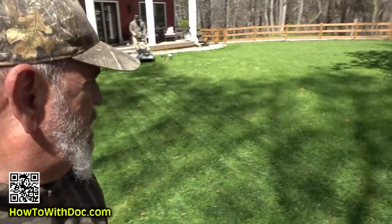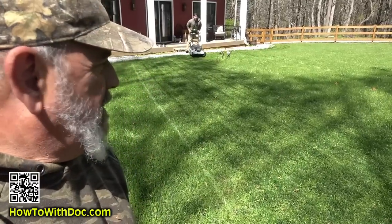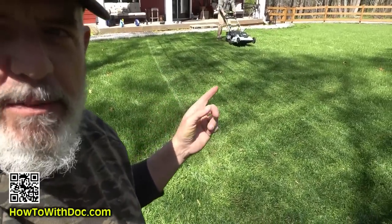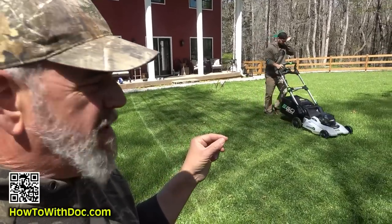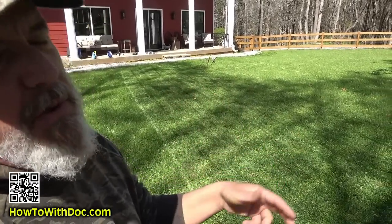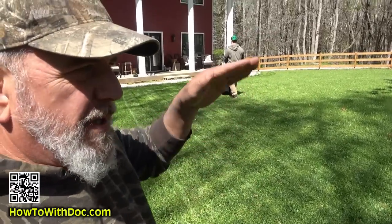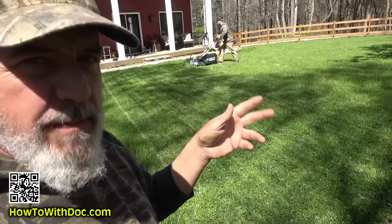That's not too bad — we hit highs in the 30s last night, and the week before we got down into the 20s. We've been putting down PGF Complete 16-0-8 because this soil is a little bit high on phosphorus. Today after cutting, I'm going to put down some humichar — we're just trying to load this soil up with carbon. Once the weather gets warm we're going to switch over to Dirt Booster. There are also some bumps and waves in here I've got to level out, and I'm going to use dry topsoil rather than leveling material to do it.